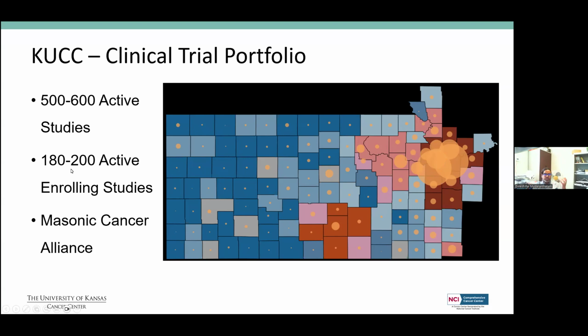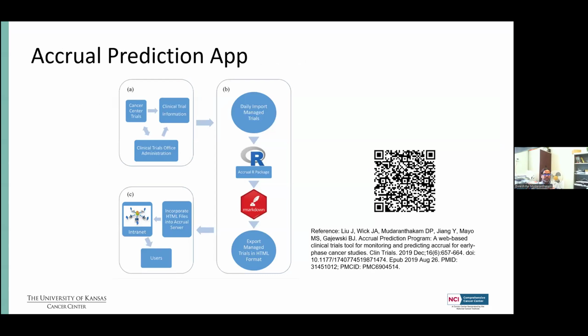So, the majority of these 180 to 200 studies are also open at most of our community sites with the help of Masonic Cancer Alliance. So, given there are so many studies, and as we all know, one of the primary measures to measure the success of the study is the accrual. And how can we easily track accrual across all these studies and ensure that resources are allocated properly? And how can a PRMC committee ensure that while they're monitoring, yearly monitoring each of these studies, that each study is meeting their accrual goal, or if a study is struggling, how could they give suggestions? So in order to do that, what our team has done in 2016 is come up with the accrual prediction app.